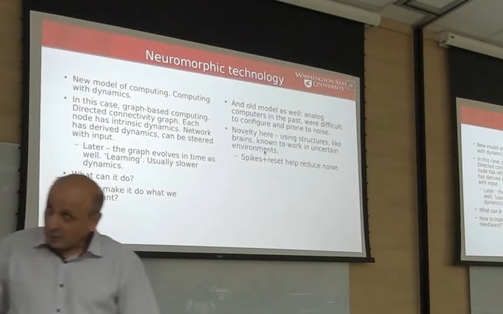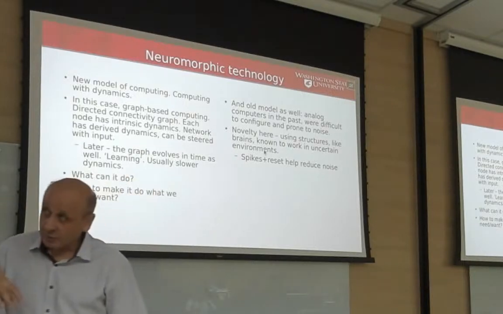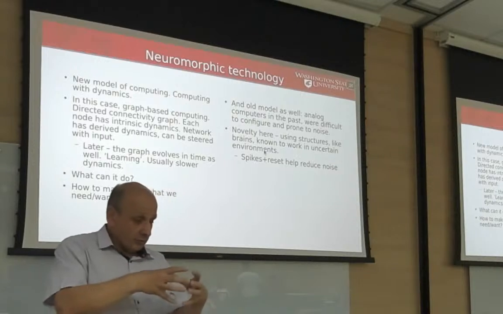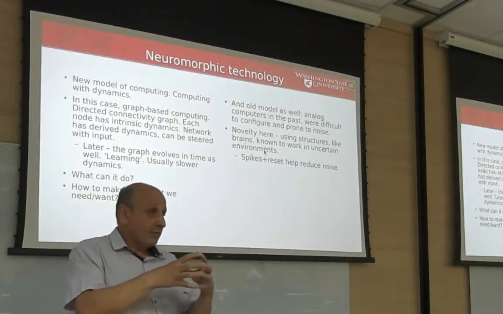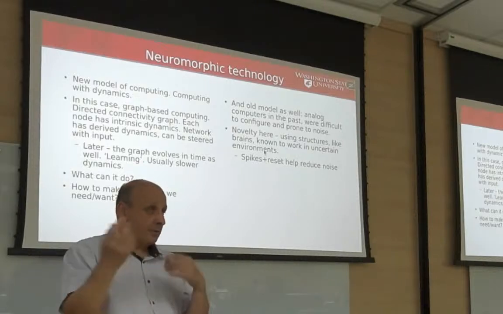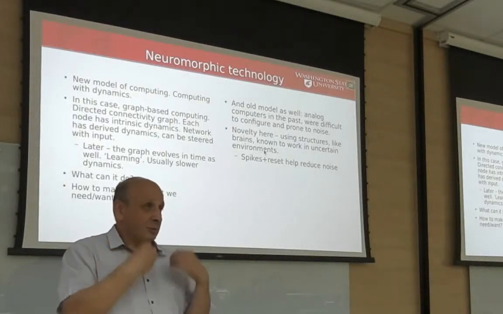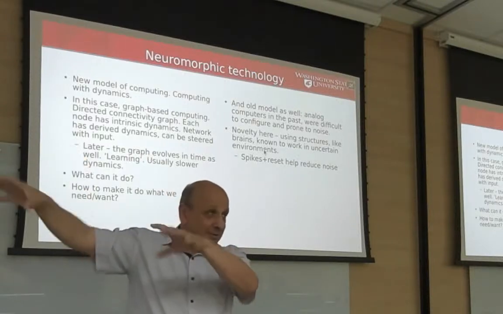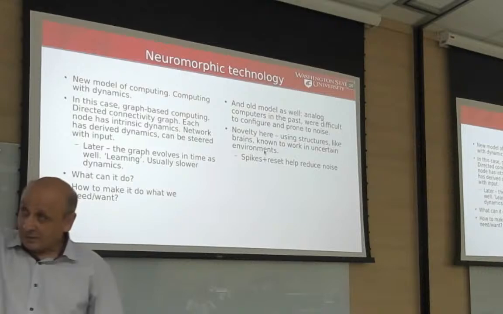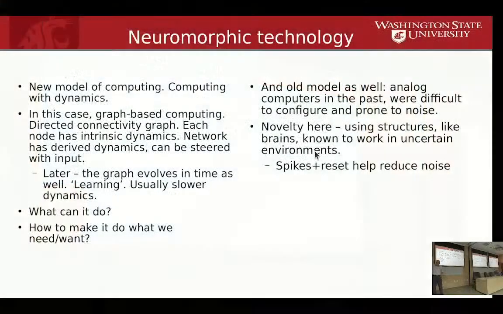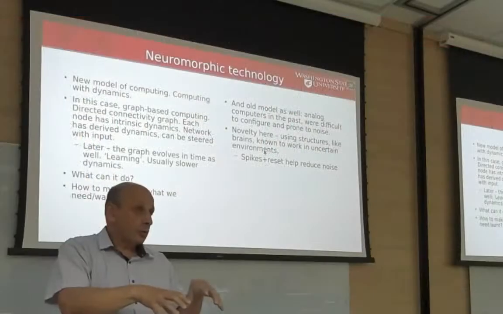The novelty here in the neuromorphic structure is that it is at least using structures and primitives for which we have some guarantee that it's working, because it's brain-like, and we tend to believe that our brains work. So this has some chance of working. The main structure there, which is helping specifically to control noise, is this event-based computing, where each unit emits a spike and then resets to a known state, so that the noise that analog computers normally accumulate is controlled here.